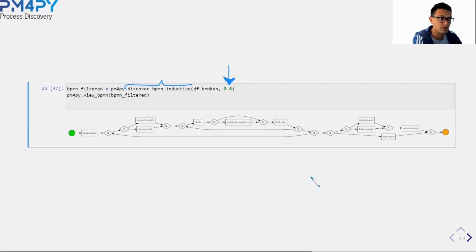Now, this is not the model that it really was, if you look at the original process model. Of course, I've used data with noise. At the same time, this is a much better reflection of the real process model versus the previous slide. So in general, when you have real data, make sure to also consider a bunch of threshold values to see if you can get to more reasonable process models. About how reasonable a process model is, we can also talk in another tutorial where we will talk about conformance checking.